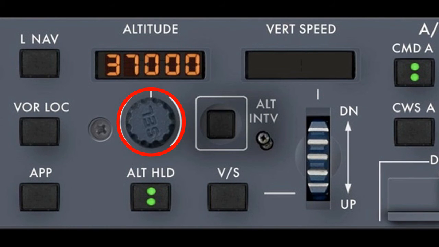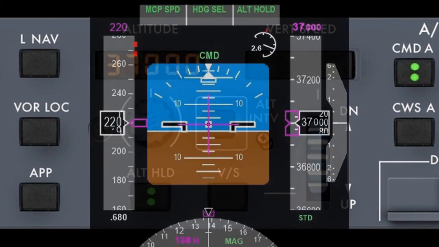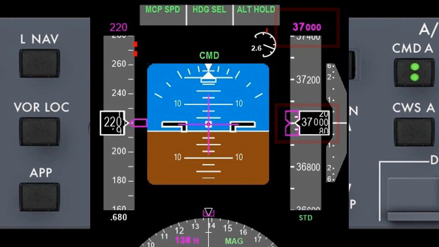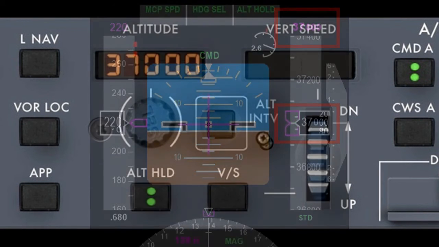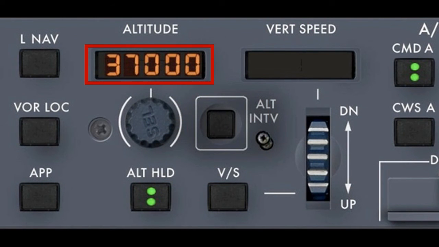The rotary knob is used to change the value in the altitude window. Each click will change the altitude by 100 feet intervals. The set altitude is then displayed as an altitude bug on the pilot's flying display. Note: whatever is set in the altitude display window will be the overriding limit. For example, if VNAV wishes to climb the aircraft to 39,000 feet, but the altitude window is set to 37,000 feet, the aircraft will level off at 37,000 feet, and will not climb again unless the altitude window is changed.